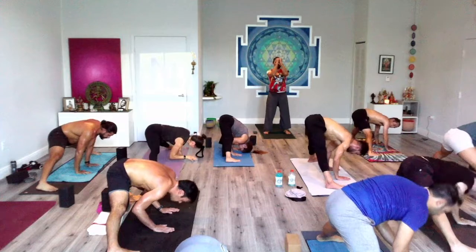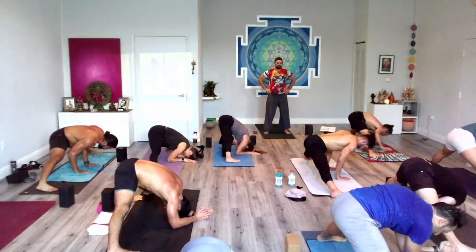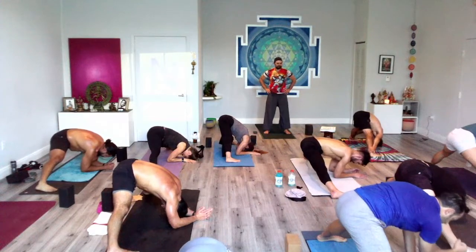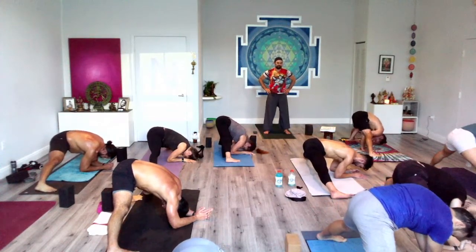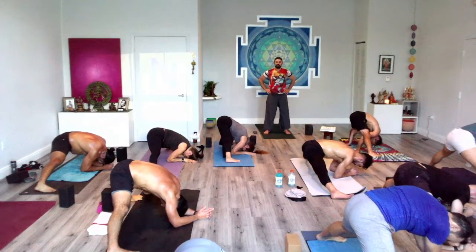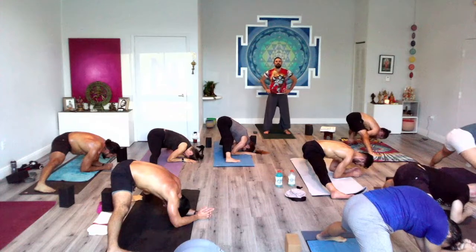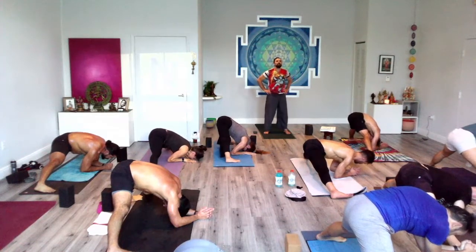Forearms to a block or forearms to the floor, or chin to the floor, or open. Doesn't matter. The outer form is part of the Maya, the illusion. It's the inner form, the inner reality, which is the highest connection.